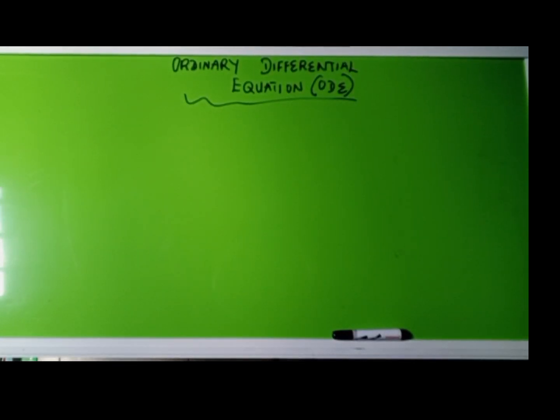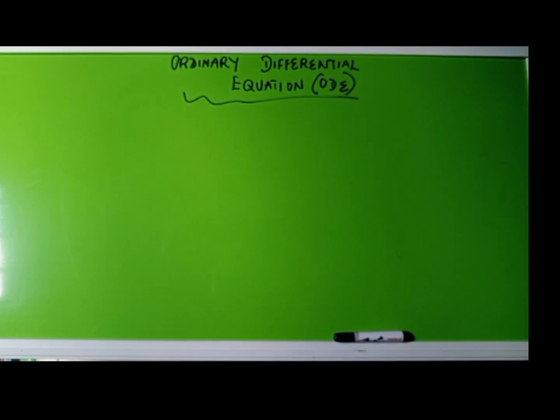On today's tutorial, I'll be talking about a topic called ordinary differential equation, which is the ODE in short. But before we talk about this topic, there are two paramount things you need to know. The first thing is what we call the dependent variable, and the second is your independent variable. Let me list them out for you.